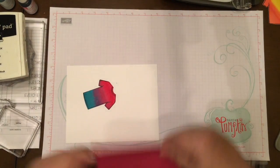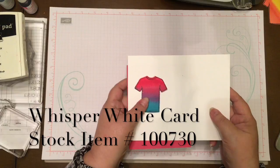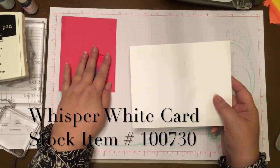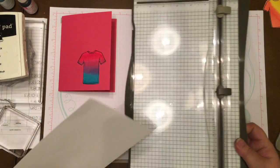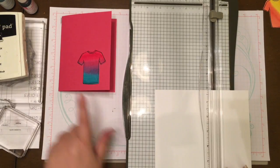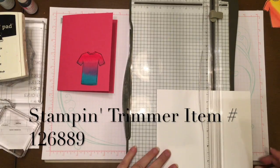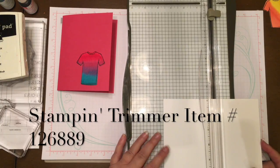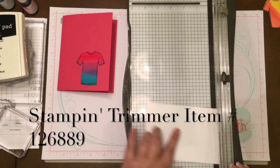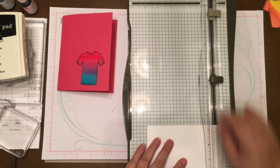But first, I want to cut this one down to a background size so that I can have some contrast there. I'm gonna go ahead and make a background layer, because I couldn't really find one. I was looking and looking and I just couldn't do it. So I'm gonna cut this. This card is 5½ and it's 4¼ across the bottom. So I'm gonna make this layer 3¾ by 5, if this is 5 inches. Maybe it is. Okay.